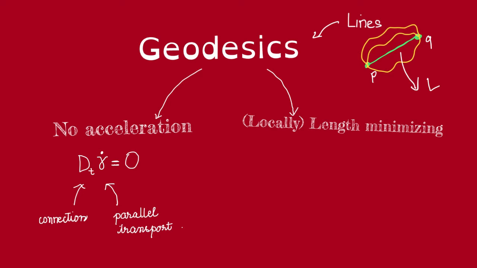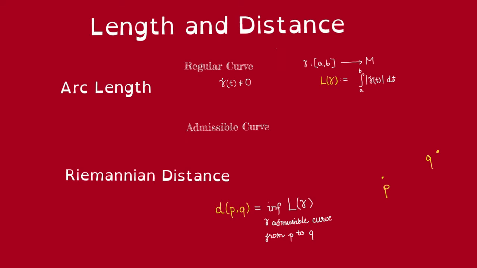But to start with, we'll need a notion of length. We'll need a notion of distance on the Riemannian manifold. Now you might say, don't we already have a metric on the Riemannian manifold? Well, be careful, this metric is not the metric in the usual sense of metric spaces. This is a Riemannian metric. So it does give us a notion of length, but only locally on tangent spaces. We do not yet have a notion of distance between 2 points on the Riemannian manifold. So that's what we're going to do now.